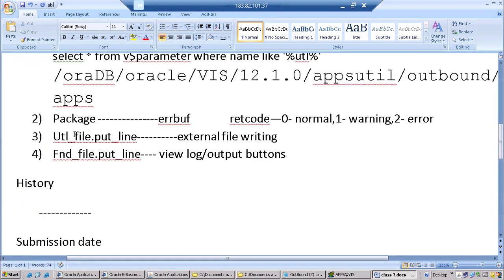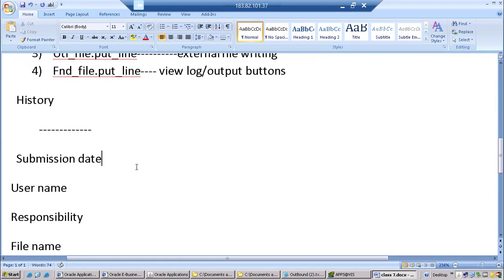Now, submission date, how to track it here: there is a keyword that is sysdate. Automatically it will pick up from the environment. And the username, how it will pick up here, is fnd_profile.value we can use.